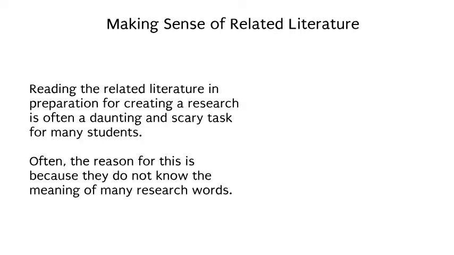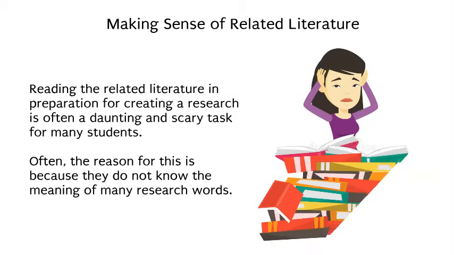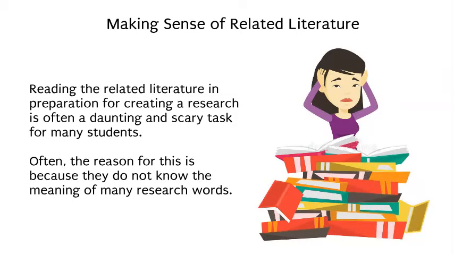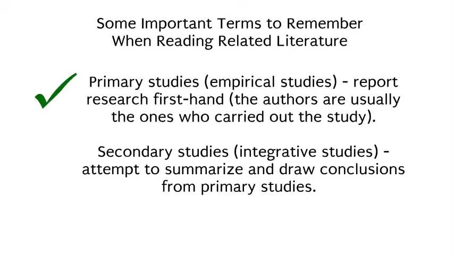Part of research literacy is making sense of related literature. Reading the related literature in preparation for creating a research is often a daunting and scary task for many students. Often the reason for this is because they do not know the meaning of key research words. Let us get to know some important terms that we should remember when we are reading literature.